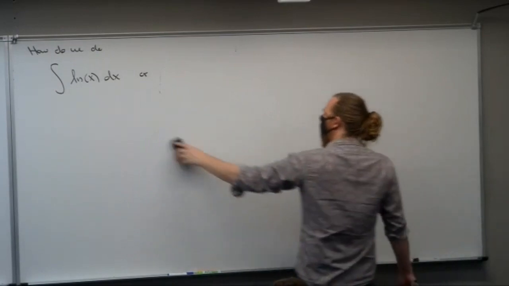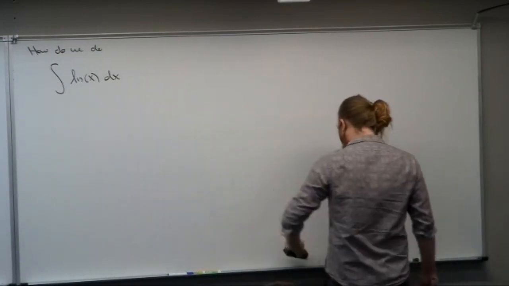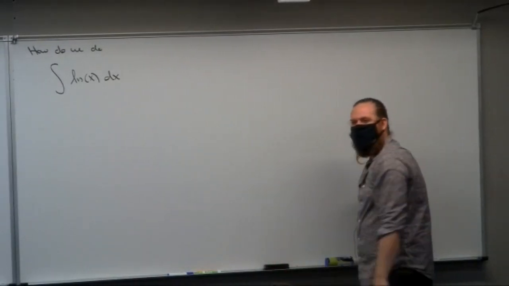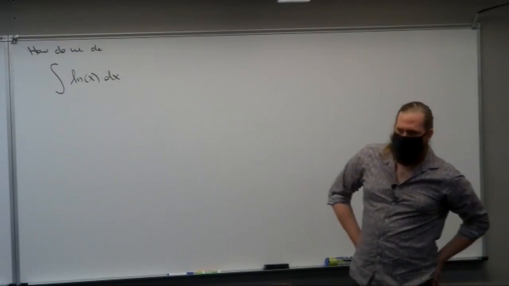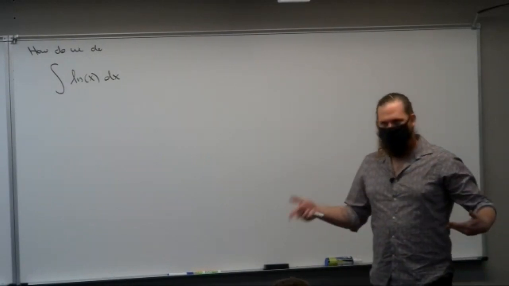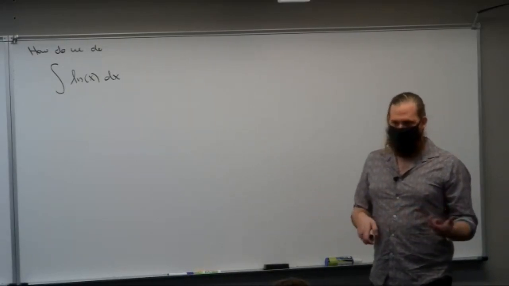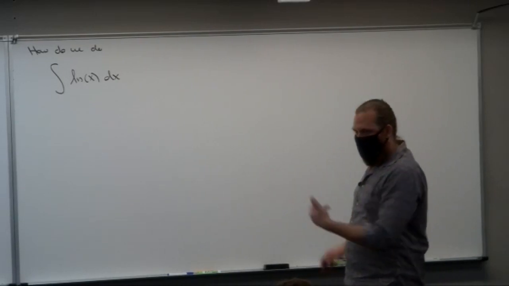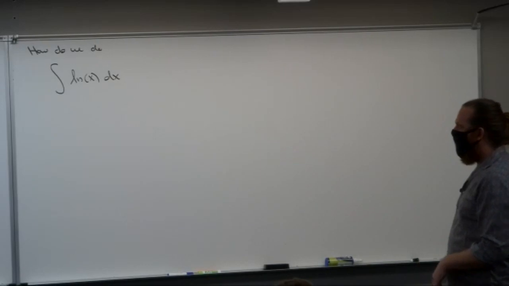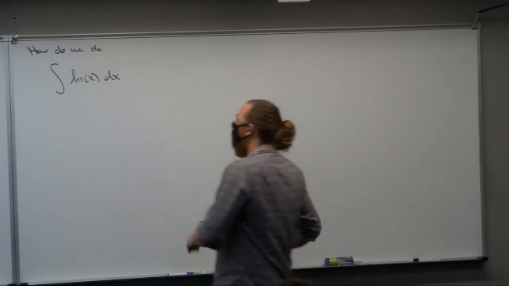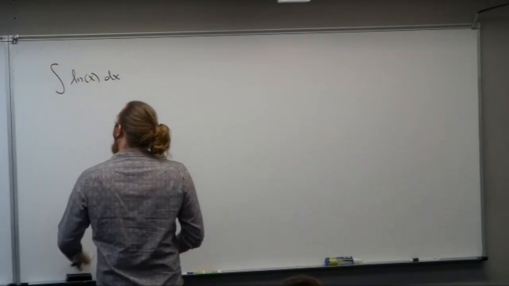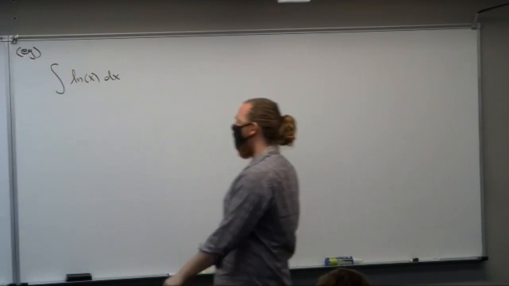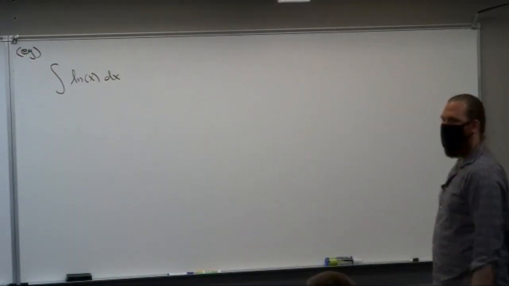The first three there, the natural log, inverse tangent, and inverse sine function, are all functions defined to be the inverse of some other function, right? The natural log is the inverse of e to the x. Inverse tangent and inverse sine are by definition the inverse of tangent and sine. So these fall into a category of inverse functions, and all of those we handle with integration by parts as well. And it's not as obvious. This doesn't look like something I would differentiate with the product rule. So the choice of u and dv here is less obvious.